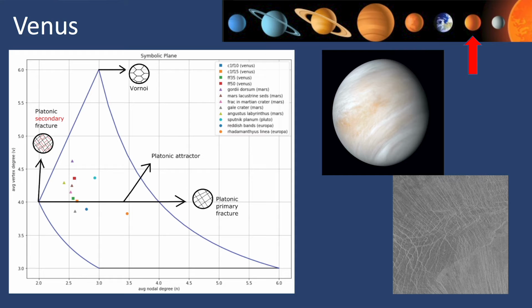If we take a look at our plot on the left-hand side, on our x-axis, we have the nodal degree, which again is the number of corners per junction in the network. And on the y-axis, we have our vertex degree, which again is the number of corners per cell. These two values are averaged over the entire network and plotted as a pair. Up here at the top, we have our regular hexagons, and along this line at the center, we have our regular squares. And here is where this particular network plots in relation to our regular polygons.